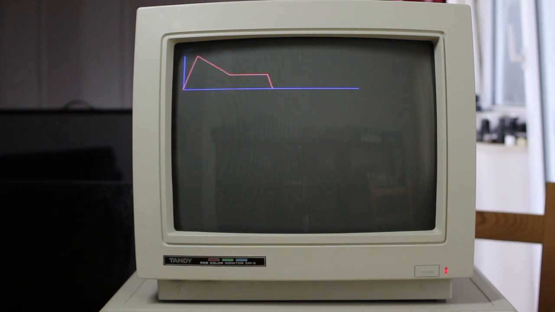And I can also change the length of the thing by pressing the R key for release and then moving the end point of the release. So for example, if I move the sustain right in, I could also make this a much shorter note, and I might actually have to move the decay right in as well. So the way I've set this up is that there are 240 pixels across, and this corresponds to 2 seconds of time. And so basically, you can change everything down to 1/120th of a second.